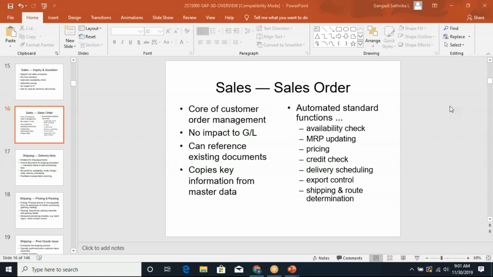That means from the sales side itself, we can determine which amount should go to which GL account. We need to specify that, and that is called account determination.